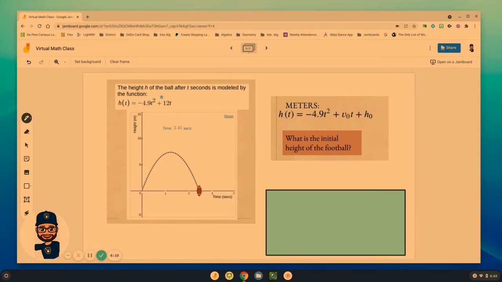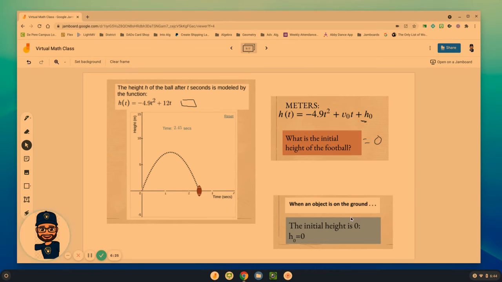Where did it start? So if I try and match up this equation with this formula, notice I don't have anything out here for my height. They don't have that. So the initial height was 0, meaning it was kind of kicked off the ground, right? When an object is on the ground, the initial height is 0. The initial height will be 0, and that's in a sense what you do plug into the equation. So again, we can use these different formulas to help us identify certain elements of an equation.